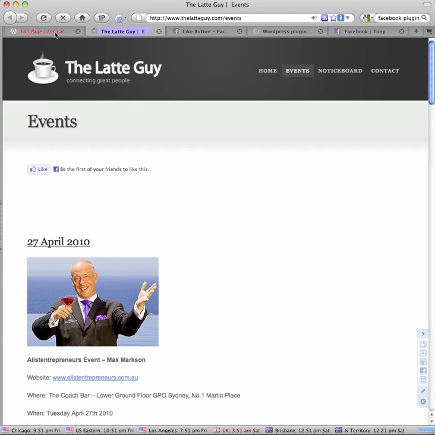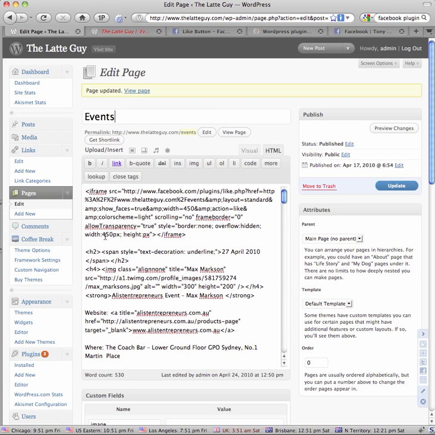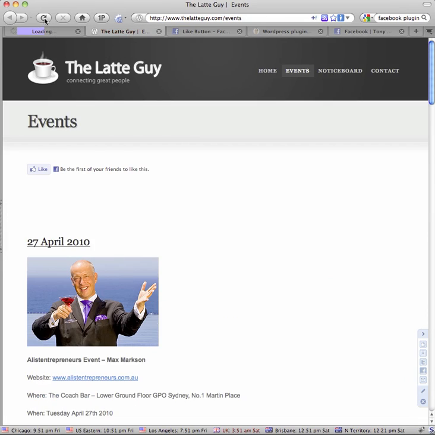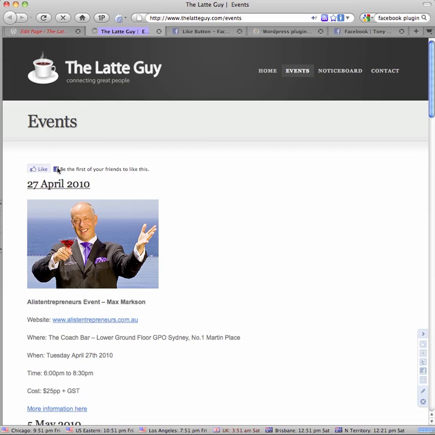Now to counteract that space, the best thing to do is, down in this iframe option that we've pasted in, change this to 20 pixels, and that just reduces the size of the overhead of the box that it's using. And then when we go back to update the page, we've then got a nice small section there, so you can have it on the top or the bottom, and that's how it's done.